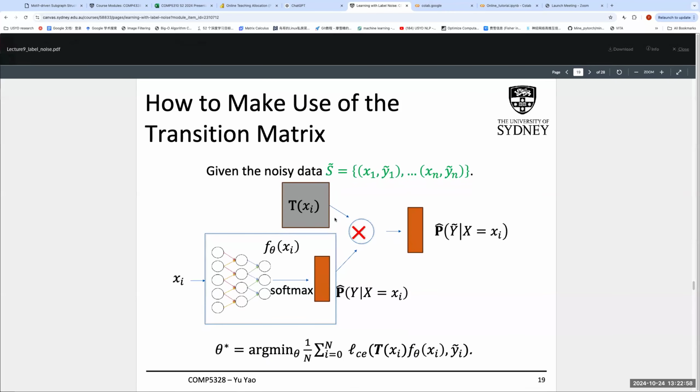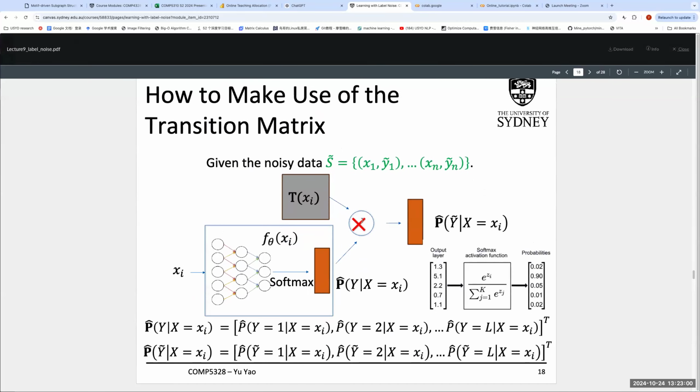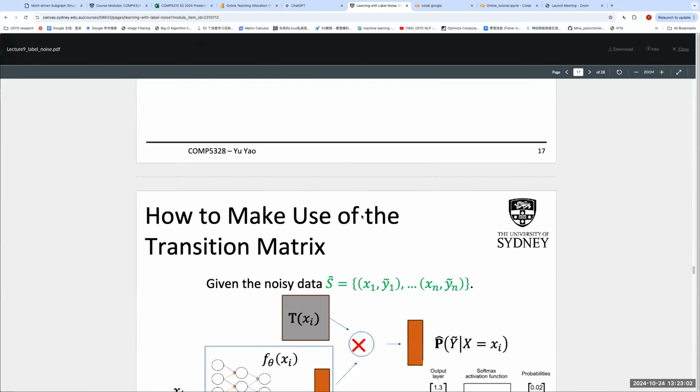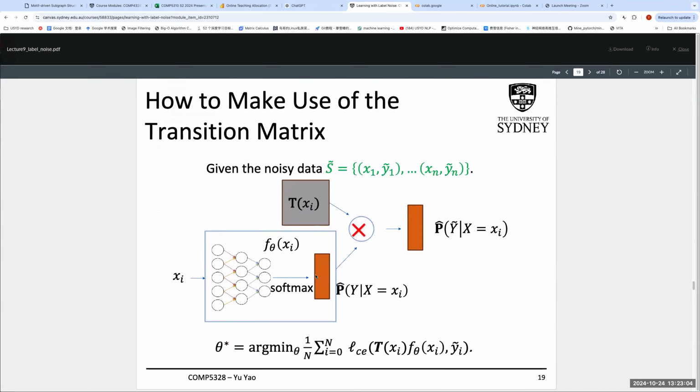Yeah, like here. The T is our transition matrix, correct?